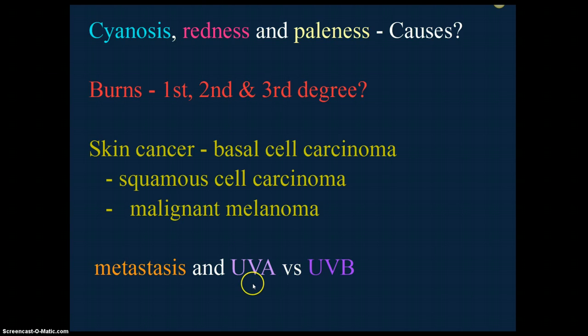UVA and UVB. The ultraviolet light spectrum is much broader than the visible light spectrum our eyes detect. So it's broken into two parts, ultraviolet A and ultraviolet B. We like to say ultraviolet aging and ultraviolet bad. Ultraviolet aging is the UV light which damages the collagen fibers in your skin, leading to the heavy wrinkling and leathery appearance of the skin. UVB are much shorter waves, and they go down to the DNA and damage it, causing thymine dimers, which are then corrected and fixed in the process.